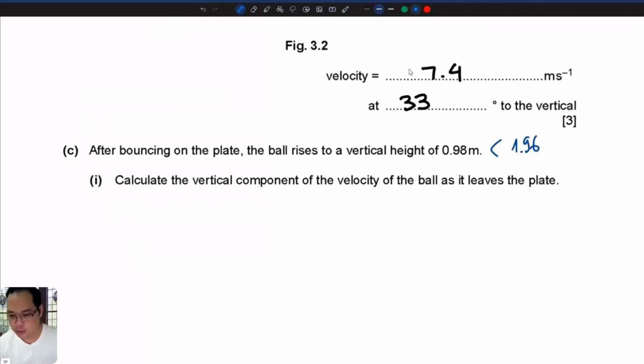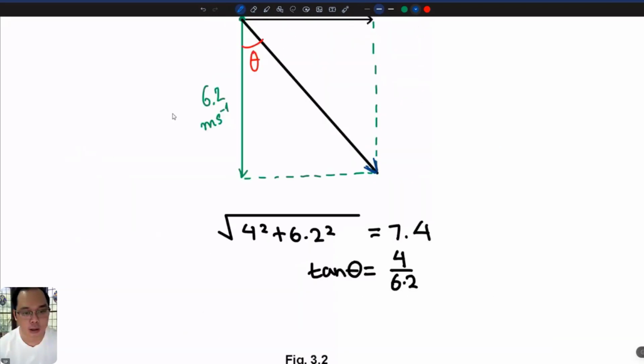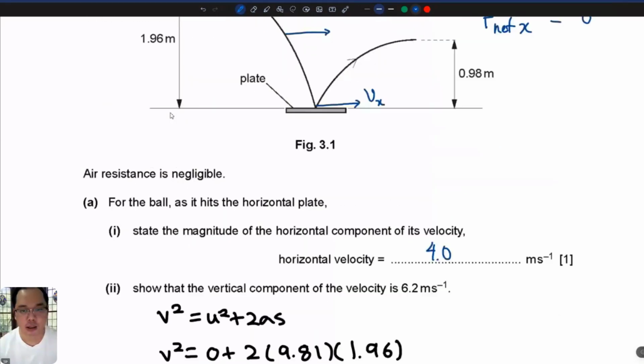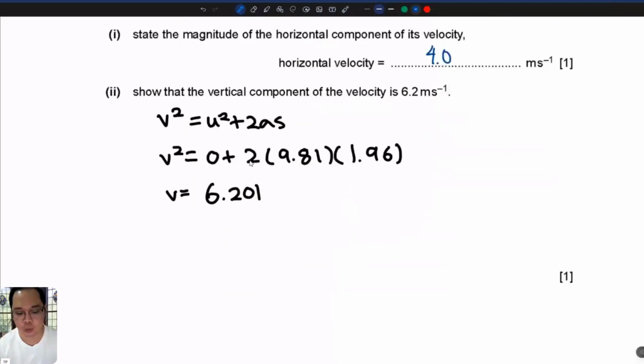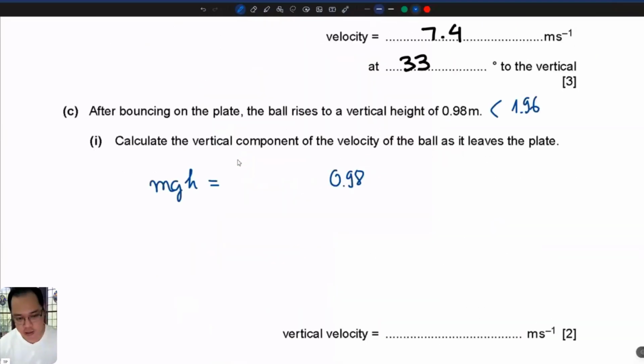Okay, so for this new height, 0.98 meter, we have a new potential energy, mg times this new height. So multiply with mg. M is, do we know the mass of the ball? We don't, no. Okay, it doesn't matter. Later you'll see the reason why the mass doesn't matter. The mass, and then 9.8. This is the potential energy EP of this ball.